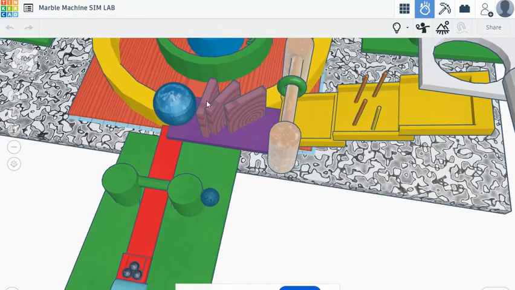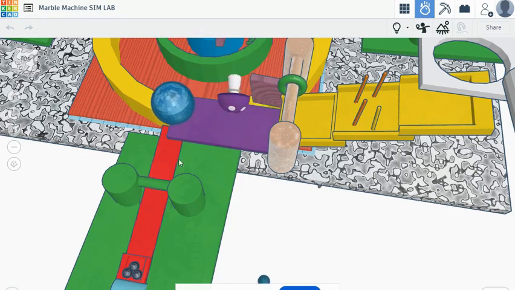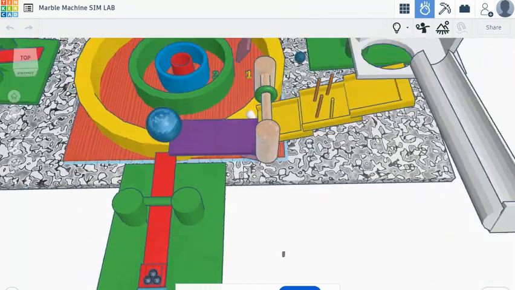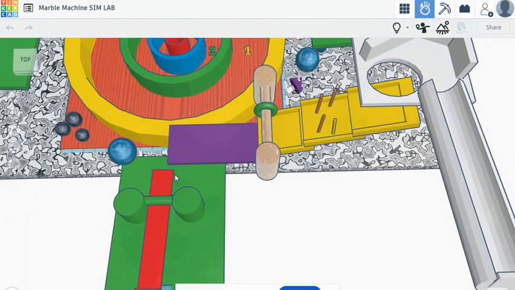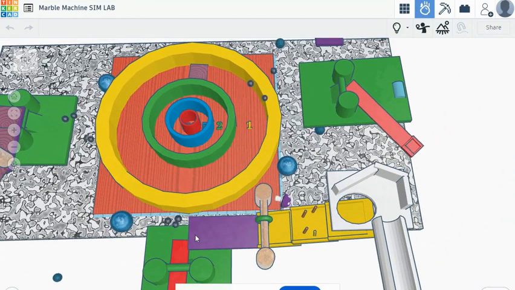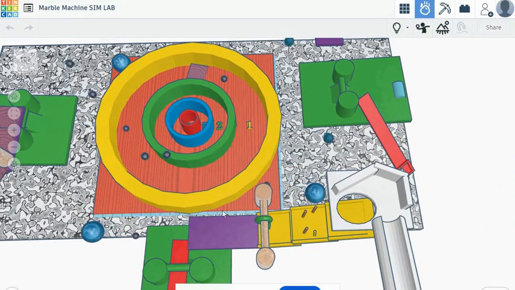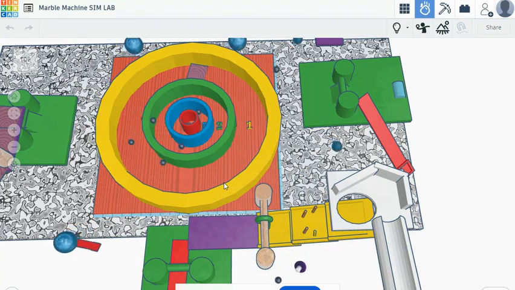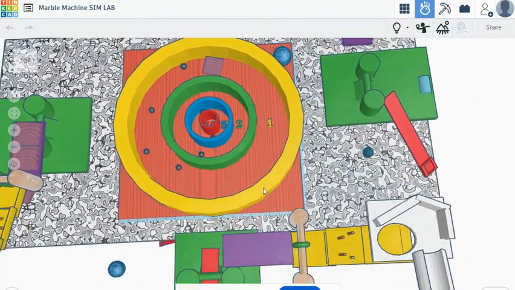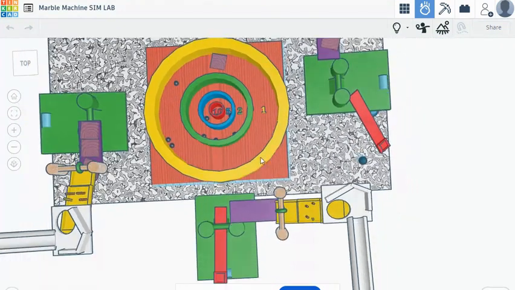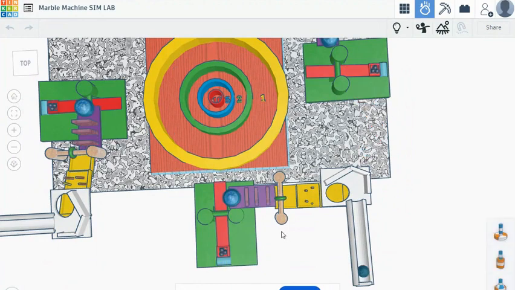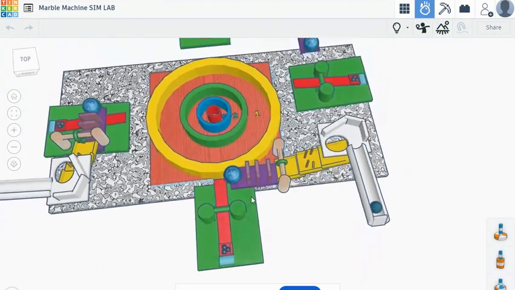Oh no. I'll have to help it along here. Okay. And then the ball falls down, launches into the air. And let's see how many points we get here. And our score looks like we got 10, 11, 12, 13, 14, 15, 16, 17, 18, 19 points for that launch. That's kind of fun. Reset. All right, so there is an example of a sim.